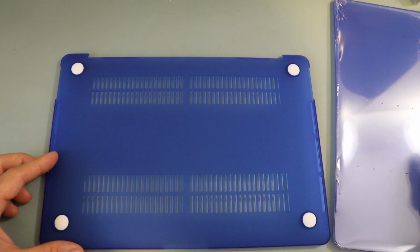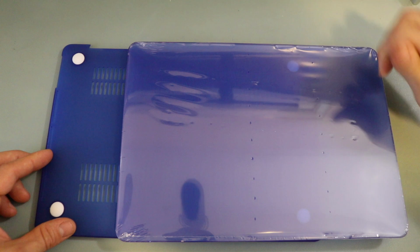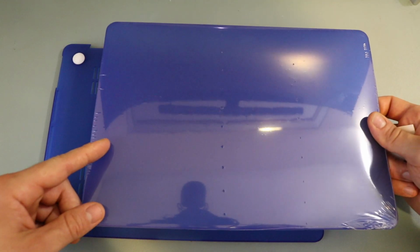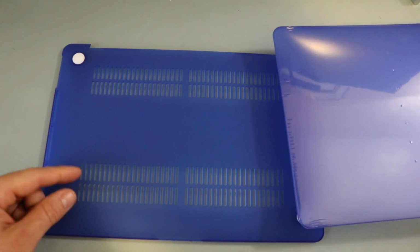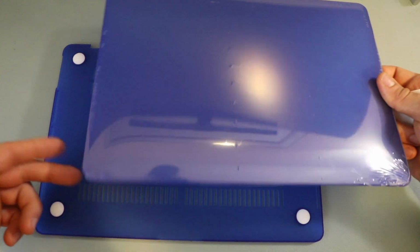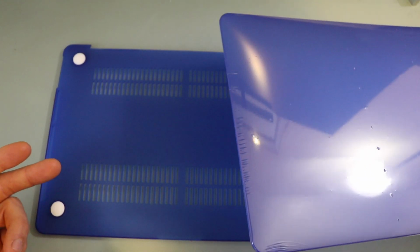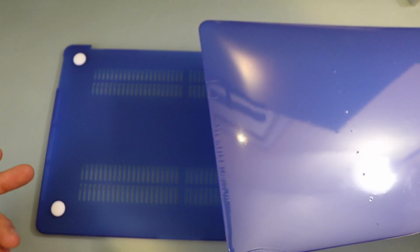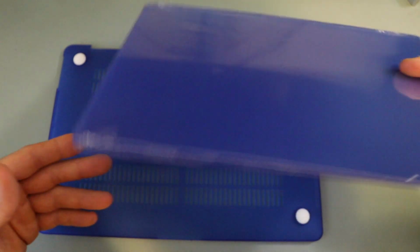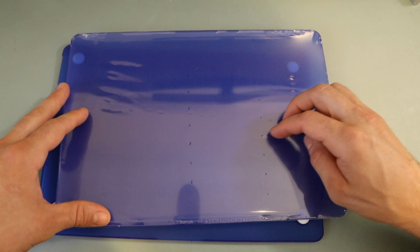This case is actually a little bit different than the prior one. As I discussed, when I purchased this in the past through Amazon, it actually had the hard shell case on the top, the hard shell case on the bottom, the keyboard cover, and then an actual screen protector. So this time it's really just the case itself, which is okay because I have the keyboard cover and the screen protector ready. But just keep that in mind when you purchase it. Maybe I've just purchased a different model than I purchased in the past. But for the $16, you're really just getting the hard shell case. I'm gonna open up this top part with the vacuum sealing, and then we'll install this on the new.